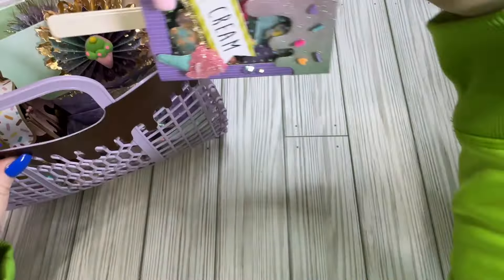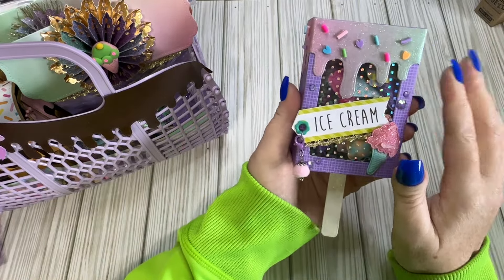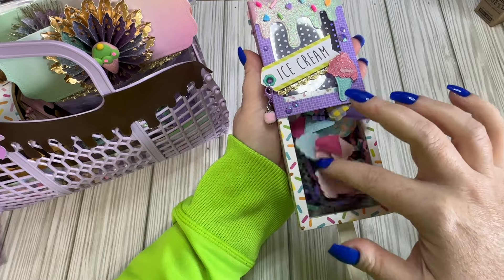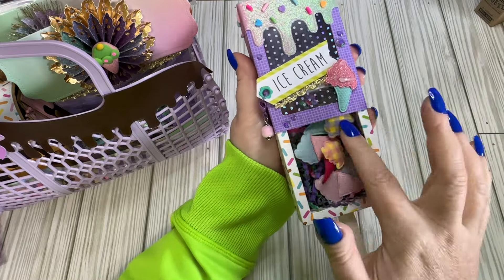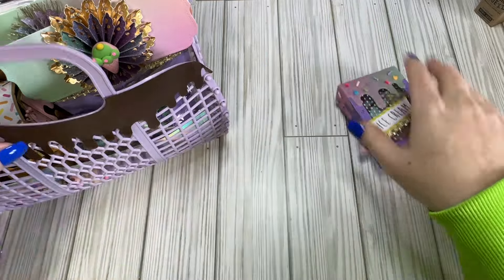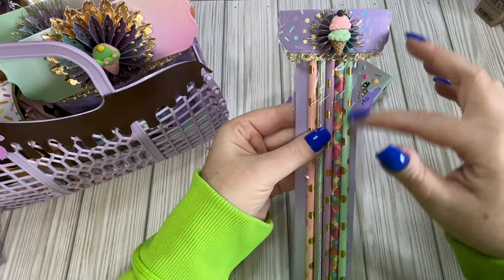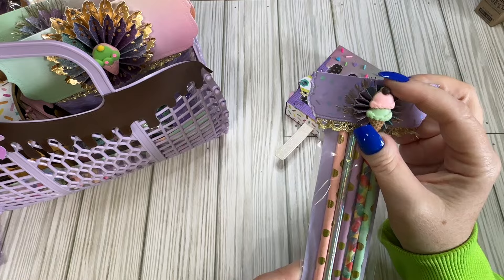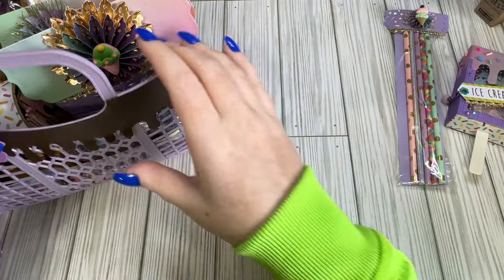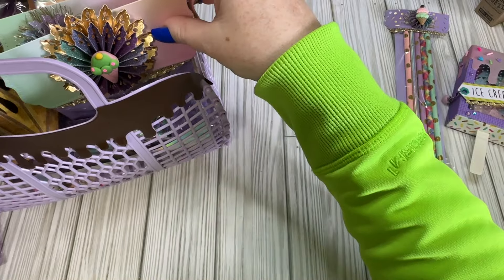The first thing I noticed is this little ice cream box — she's got it all decorated. She's added some drippy paper to it, she's got sprinkles, her little ice cream, and it's full of those little fabric ice creams. These are so cute — I don't know where she got those. She's also got a little straw sampler with a little rose and some ice cream flatbacks on it. I love handing out straws too.